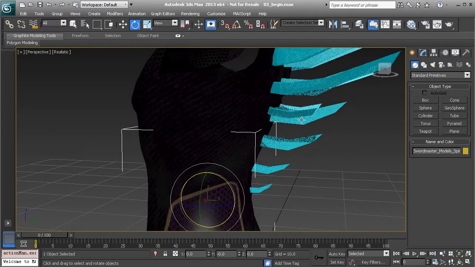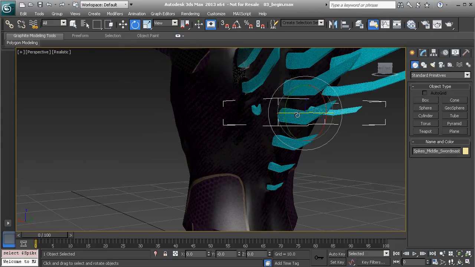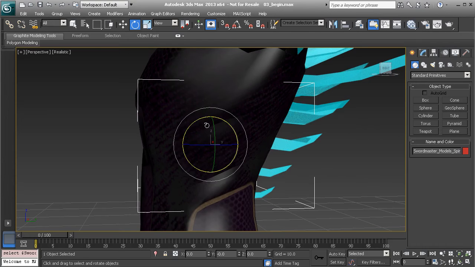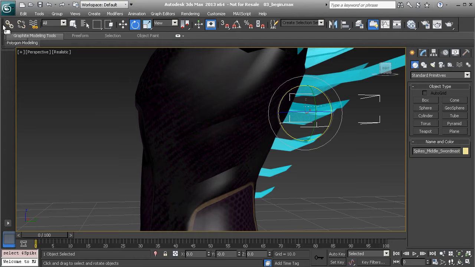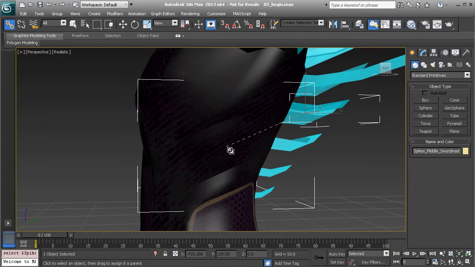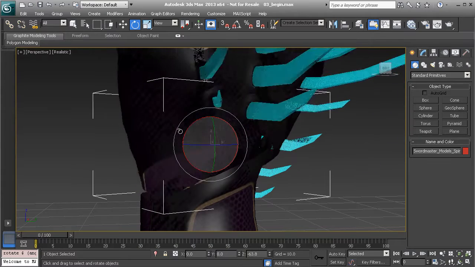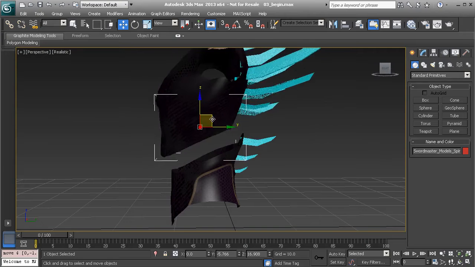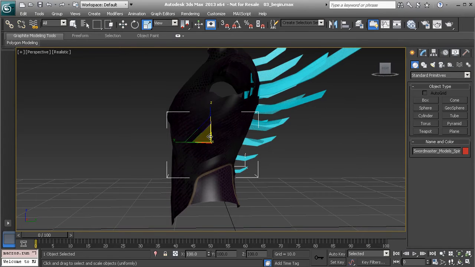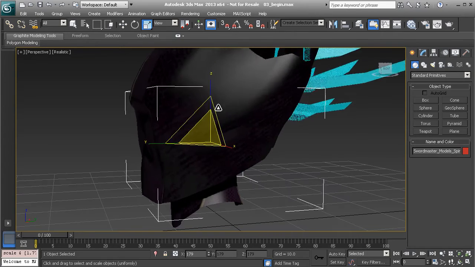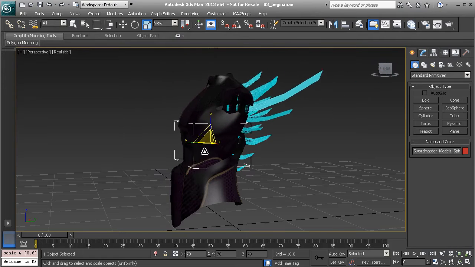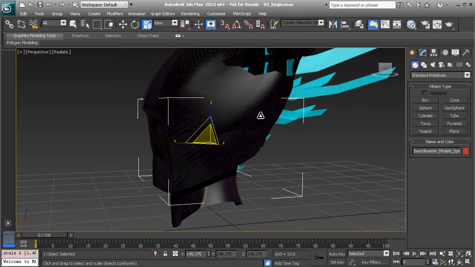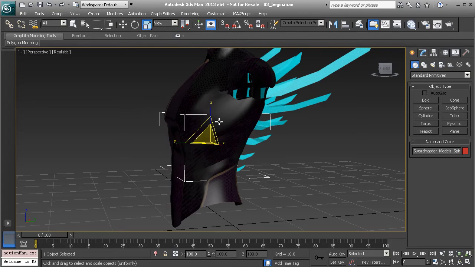Great. Now this next set of blades needs to be connected to the middle of the spine. So let's take care of that. Grab our link tool and link. So as we start to rotate, you can see that those now follow. We could also go to our move tool, press the W key and start to move this around. Scaling also works. So if we were to press the R key and start to scale, you could see that all objects from the parent to the children connected to that parent will also scale. We're tying those transforms together.